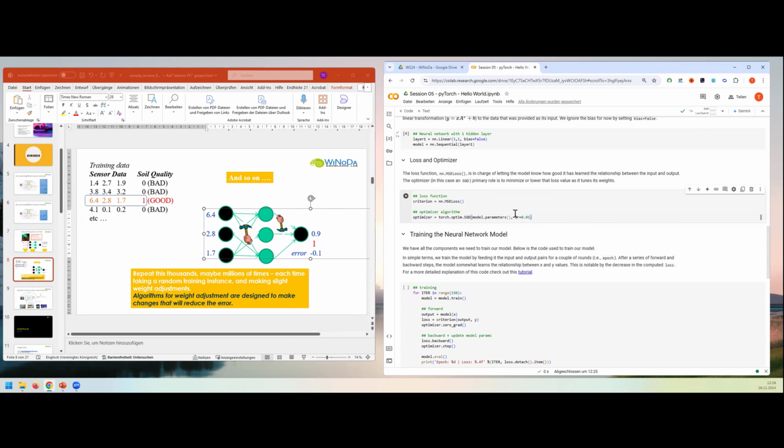We can also set some learning rate. If this is larger, then there are larger jumps the method is using to try to correct the error, so it will try larger corrections. If it's much smaller, then it will be much more fine-grained at finding a solution. So there's also some tuning parameter here. Usually 0.1 is a good value, but sometimes you might want to play around with it to see whether your model then learns better or worse.